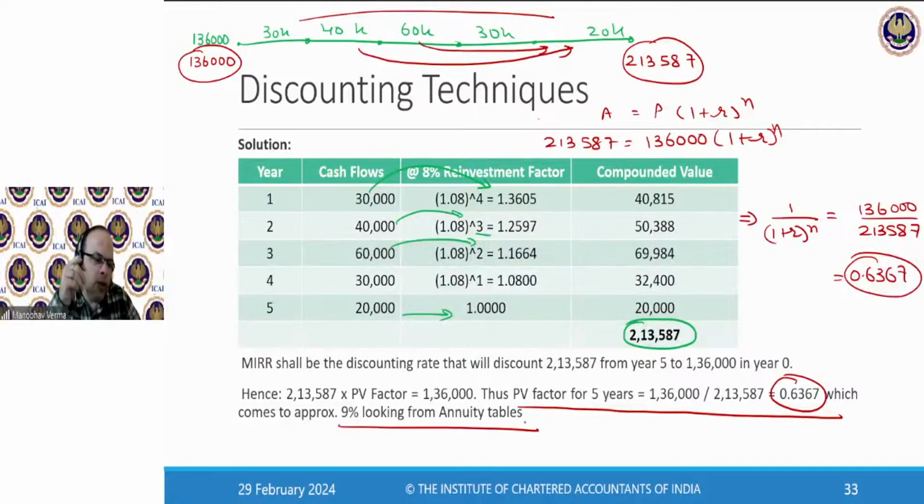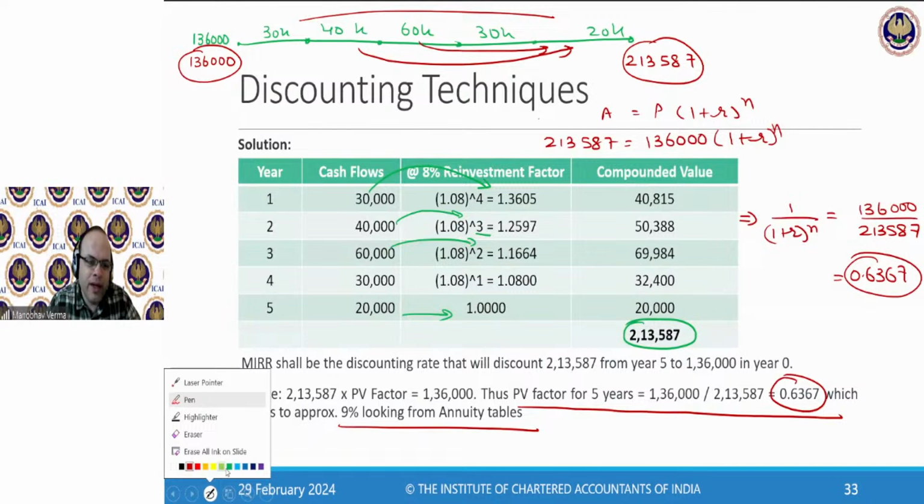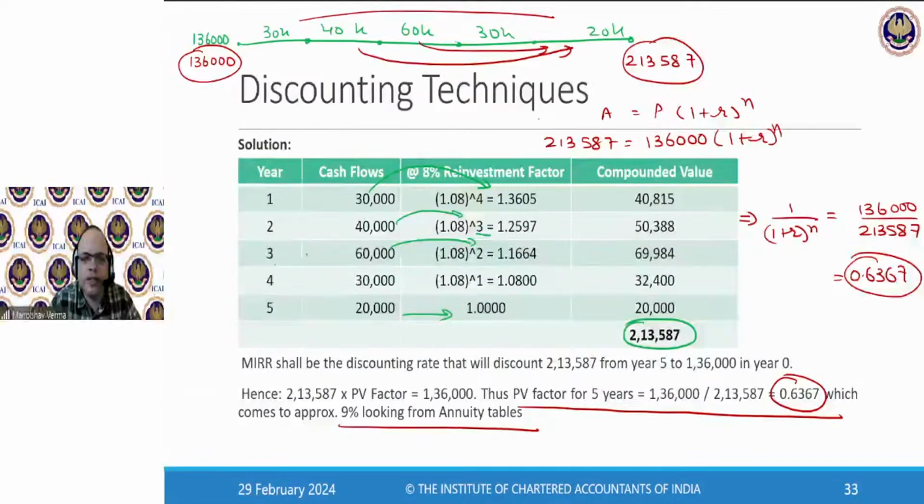Do you agree with me that this should take care of the multiple cash outflows? Because what I can do is, let's say in the same question, I do a slight modification that in year three here, we have an inflow of 80,000 and we have an outflow of 20,000. I'm just slightly modifying so that net we have 60,000 cash flows. So we are compounding everything now to the fifth year, from the time zero, from T0, we are compounding everything to T5 here.